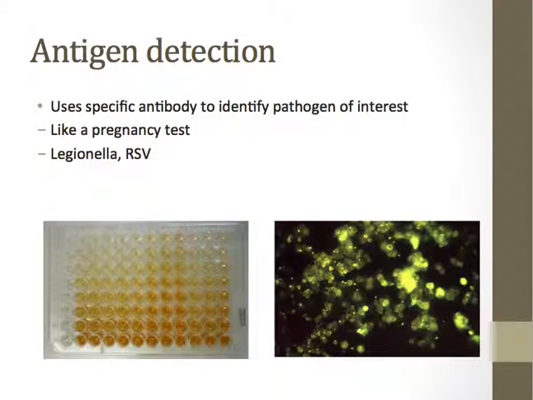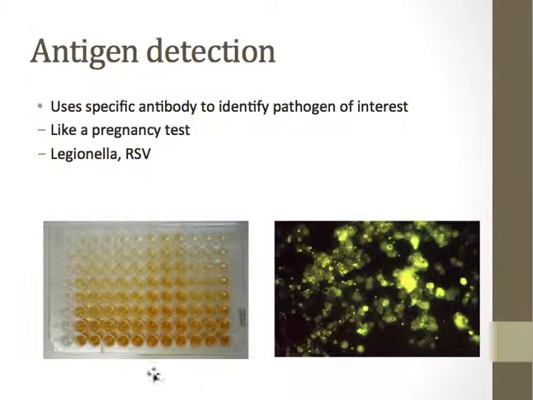What do we detect? Well, antigen. We can detect a protein by using an antibody specific to the protein produced by the pathogen. Basically, the principle is that of a pregnancy test. You can do it as a dipstick, or here, this is basically a scaled up dipstick where you have the antibody on the wells of the plate and you put your sample in, and if you get a colour change with a secondary antibody, then you have the presence of the antigen detected.